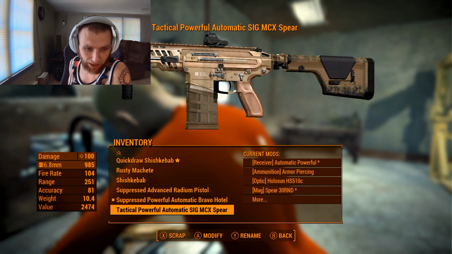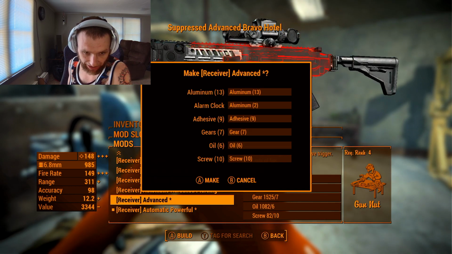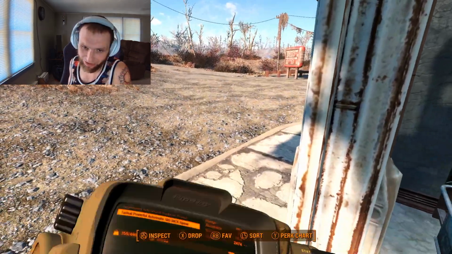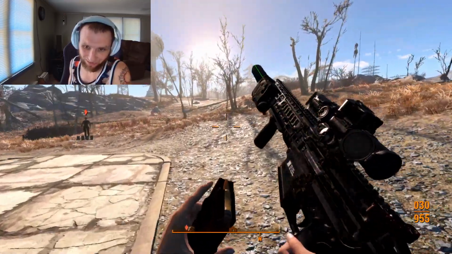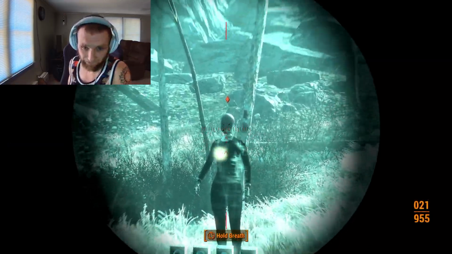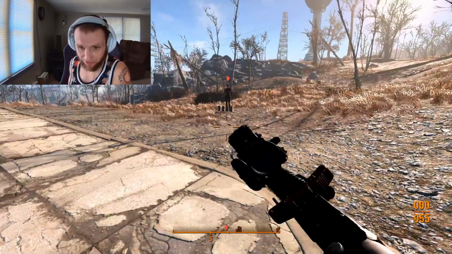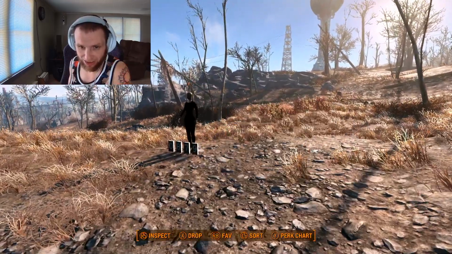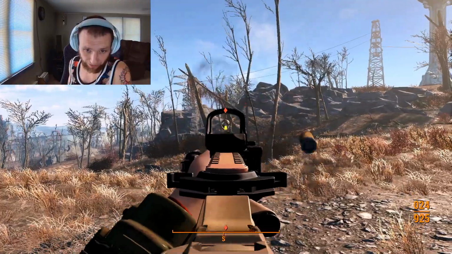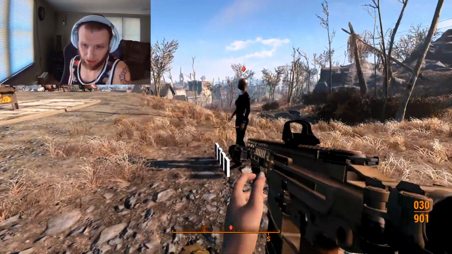And we'll make this one automatic powerful, and then we'll make the Bravo Hotel advanced. So semi-auto. The fire rate actually went up on that, which I think is crazy. What? We got a 30 round mag. Obviously, the animation between these two is the same. The fire rate is extremely fast, though. Pretty much as fast as I can pull the trigger. That's interesting that it even does that. And then obviously, we now have our regular full auto MX Spear with a holo sight on it. Still suppressed, integrated suppressed barrel, kind of a closer range variant.